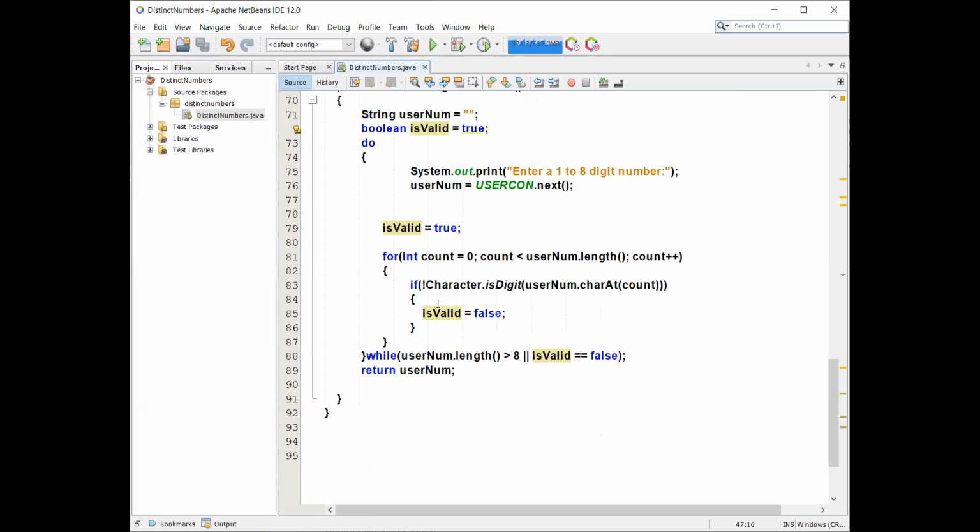Inside, do I need it inside the while? Do this one.